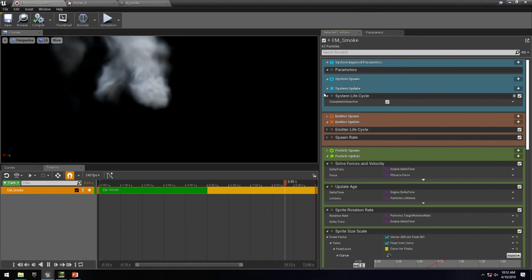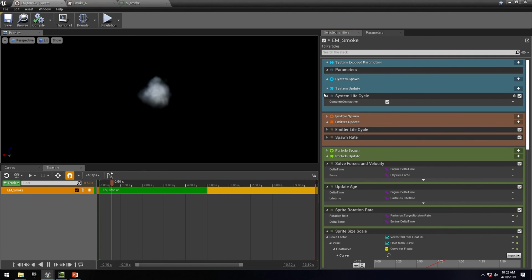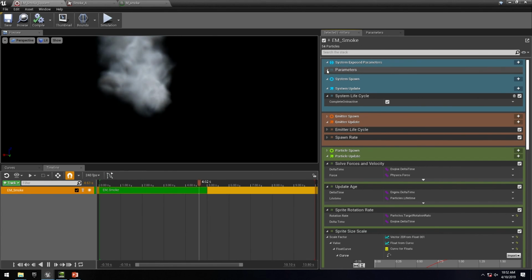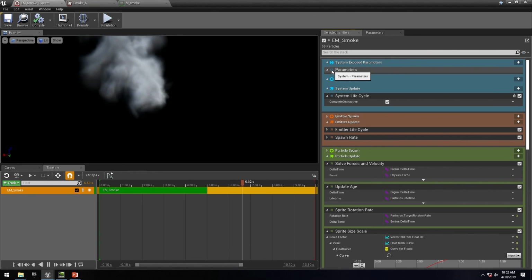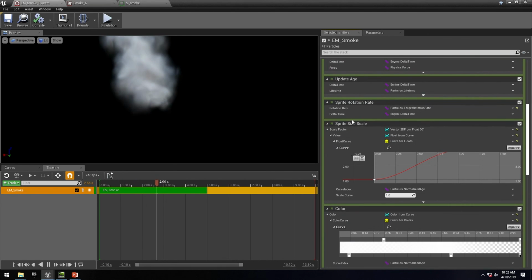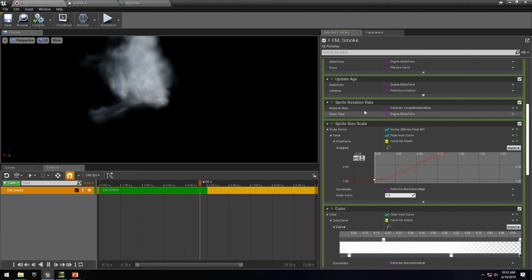So if you want to have something that you can tie to your object, then you can do that in here. So if you want to create a parameter that's set by a blueprint, or if you want to set that manually, that's where you would go through and do that. And then all of that can then be referenced again inside here.